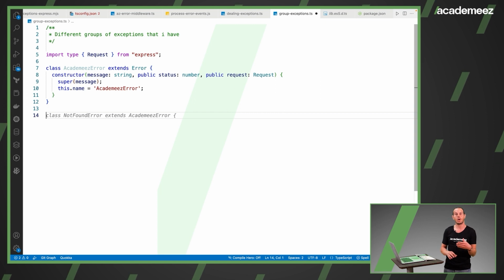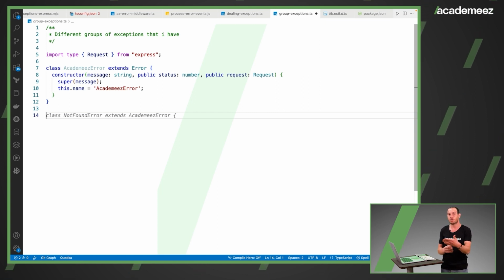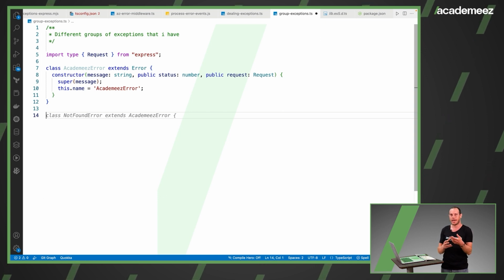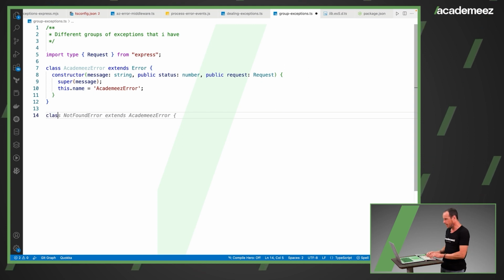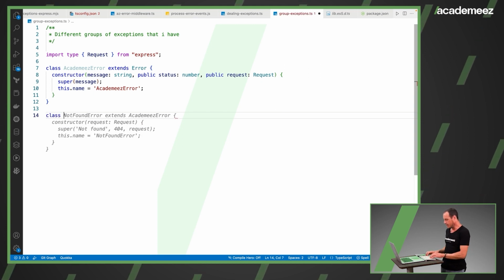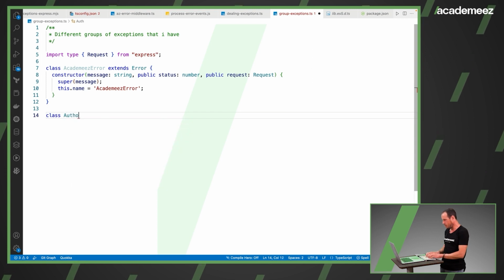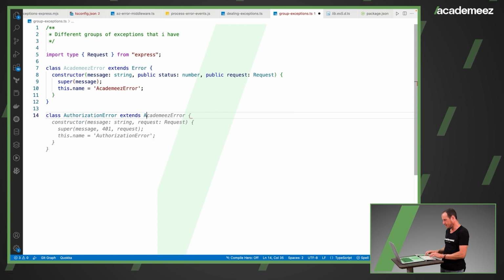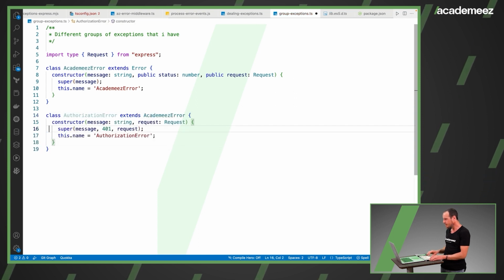Now let's say I see that I have authorization mechanisms. So every time a user is trying to access a resource that he cannot access, I want to throw the same type of error. So I might create a class of authorization error that extends my base Academeez error class. Now in here I might set additional data.